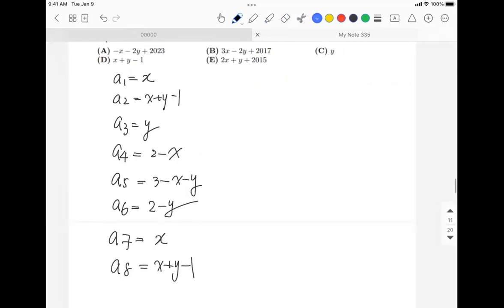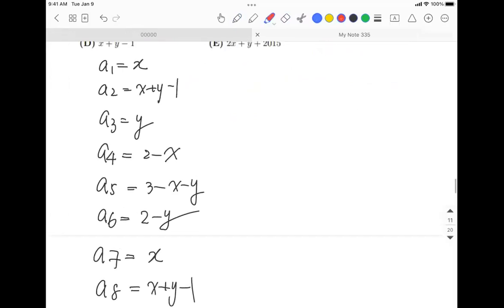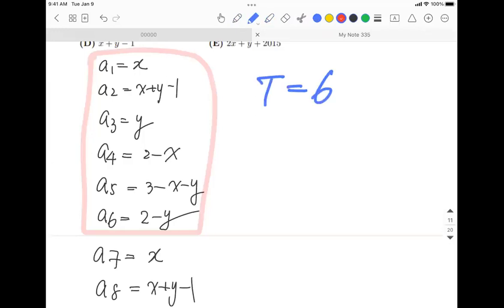You see, all the way down to here, you find out this is again a periodic sequence. But this time the period is a little bit long, it's 6. So don't give up. As long as you calculate all the way to number 7 and number 8, you find a repeated value, right? So the period T equals 6. Normally speaking, we use T to represent the period. This is more like the function naming convention. We use T to represent the period.